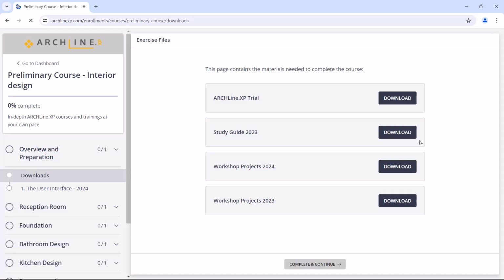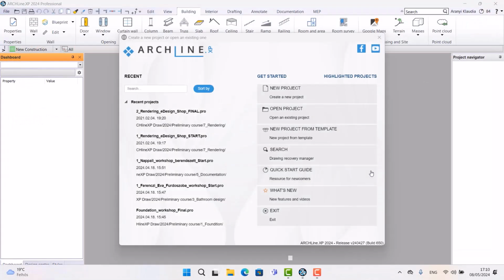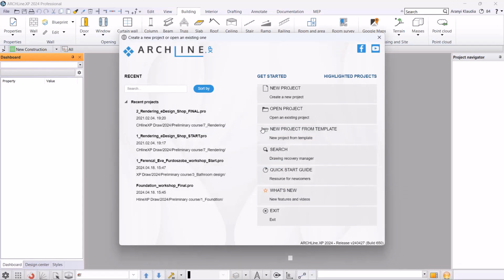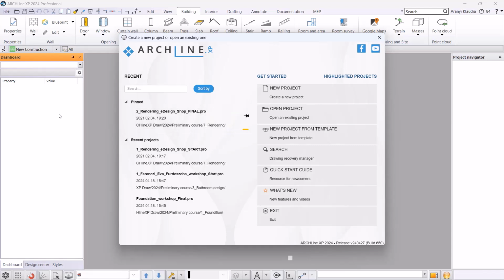Once everything is downloaded and running, let's open ARCHLine.XP and familiarize ourselves with its interface. When you start the program, you will see the home screen, where you will see your recent projects listed on the left. From this list we can delete, if we no longer need any of the projects in the list, or we can fix them. We can delete projects with the Cancel button, and pin them by clicking the thumbtack. Our fixed projects will then be added to the pinned menu. Above that, you can even search by project name, using the search function. On the right you can open a new project.